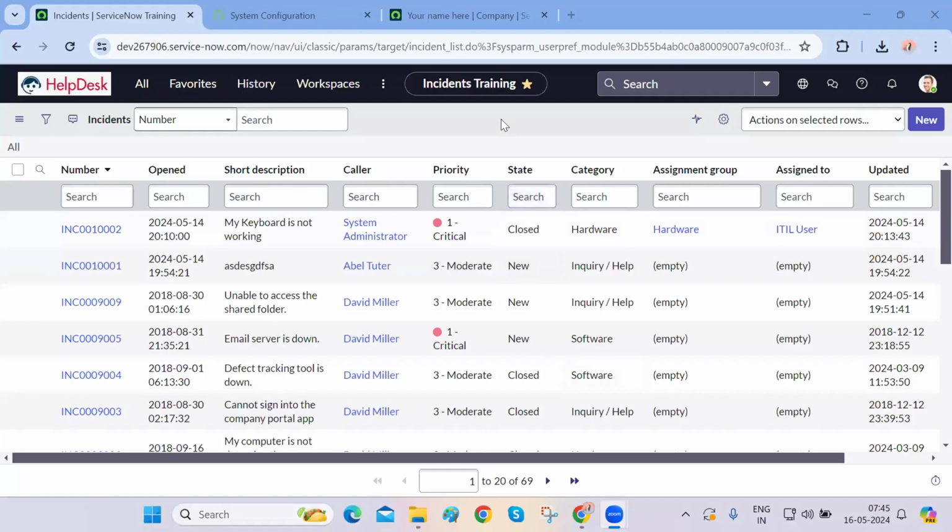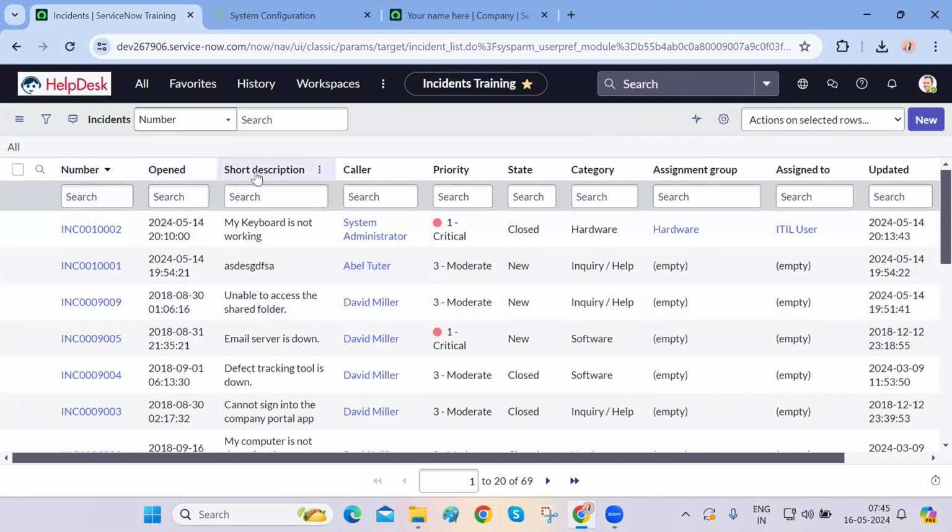So coming to the lists, I was trying to show the main thing that is very much required in ServiceNow. ServiceNow actually stores the data as records in every table. Everything is a record inside ServiceNow, whether it is an incident record or a problem record or any configuration record that we're doing. Everything is stored as a record inside a ServiceNow database. So we have to find everything as part of a database.